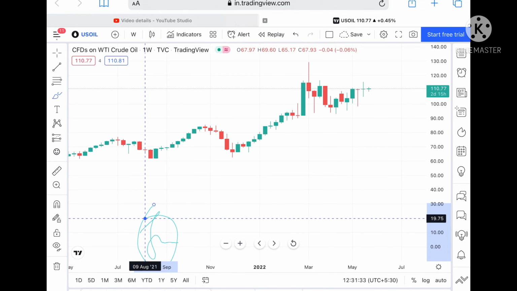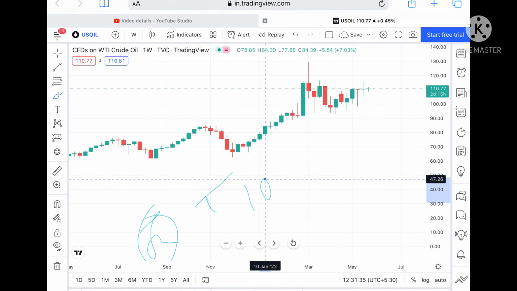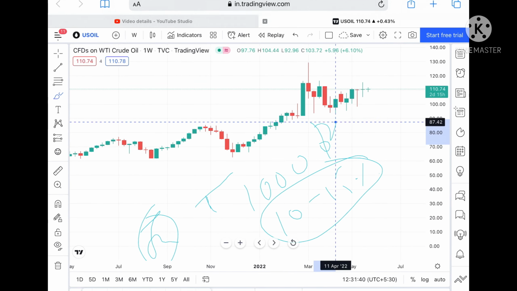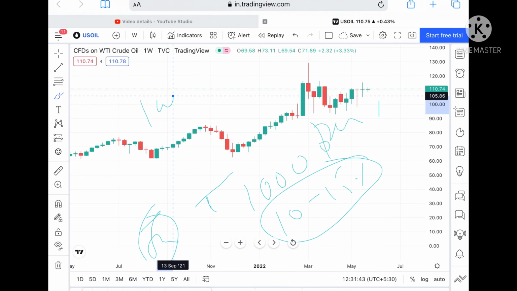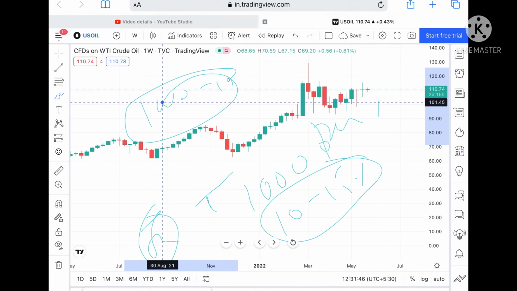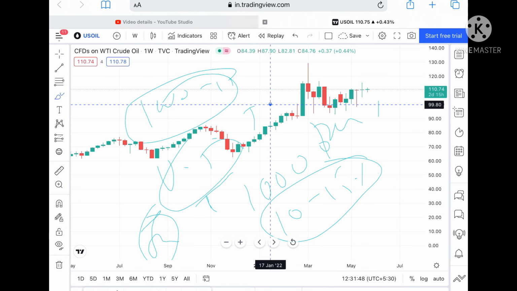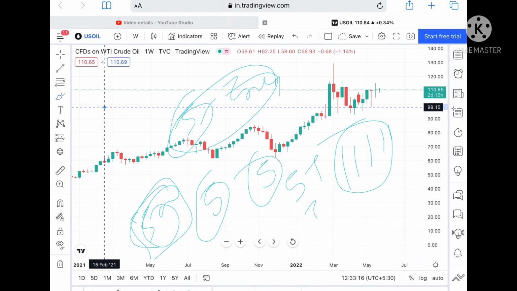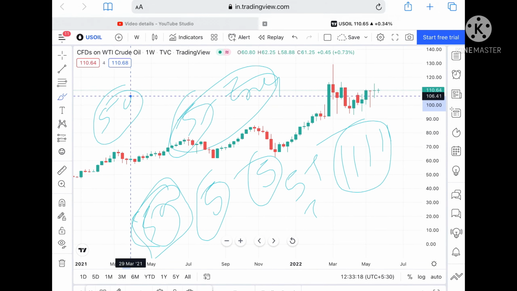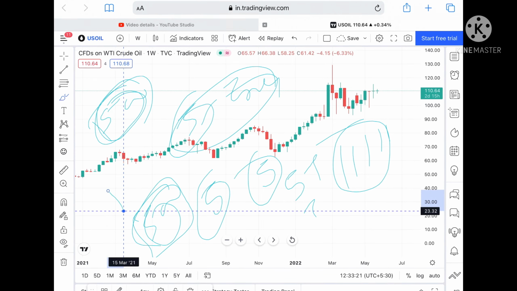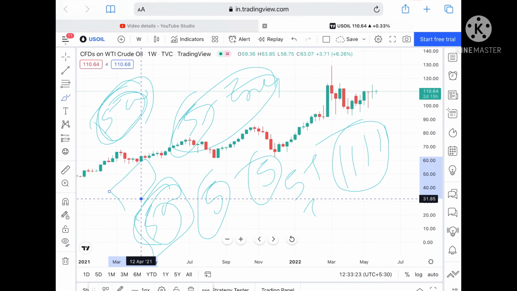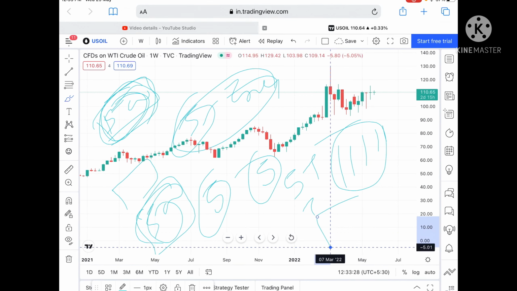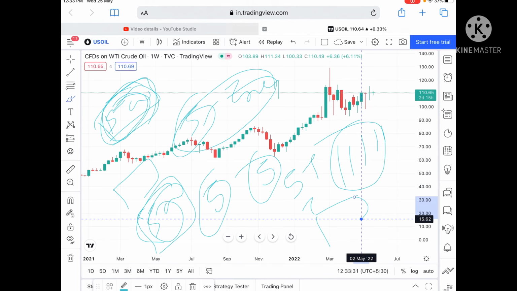Now something I teach in my workshop: if you are trading with, suppose, $10,000, you should use 10 to 15% of capital per trade. That means 1000 to 1500. Risk should be 0.5 to 1%, that is around $50 to $100. So if you take 5 trades and all trades are wrong, your maximum risk will be $500. Then the next day you can be more relaxed, because your loss is not that big and you have a predefined loss. Then you can focus more on profit rather than recovering the loss. This is what I teach in my workshop.